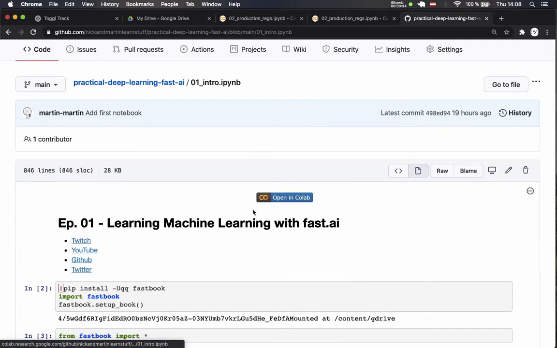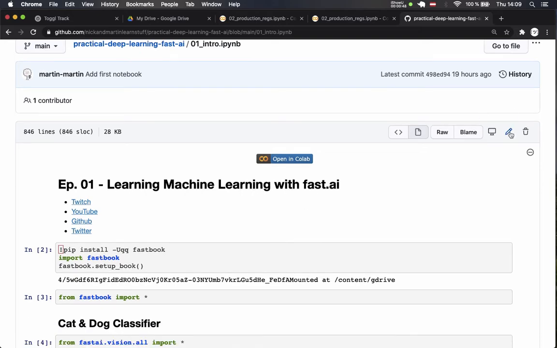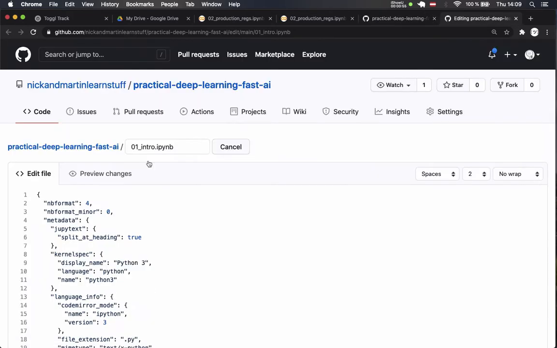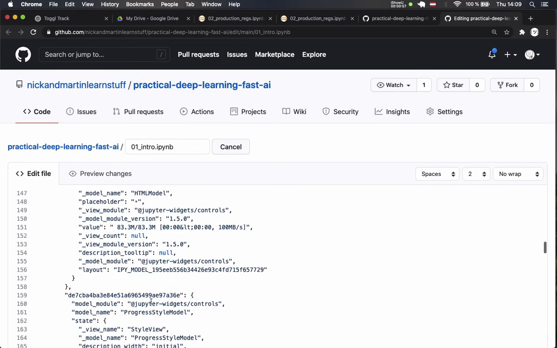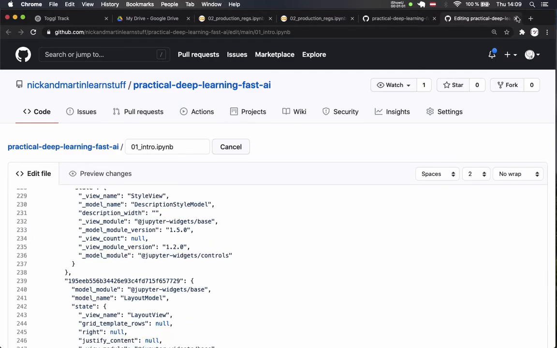Luckily, there's this nice option that I think I had to select when pushing it over from Colab to GitHub, that I can open it up in Colab. So I guess I could just edit it right there. Because this is messy. I don't know if any of you ever tried that, but if you try to edit a notebook file in GitHub, you get this big blob of JSON, because this is how they're represented. So editing anything in here really doesn't make much sense at all.